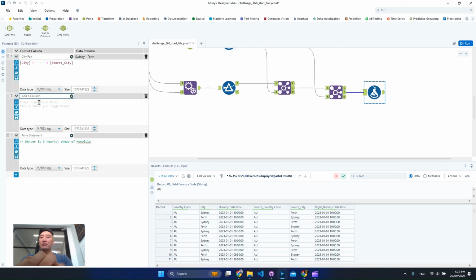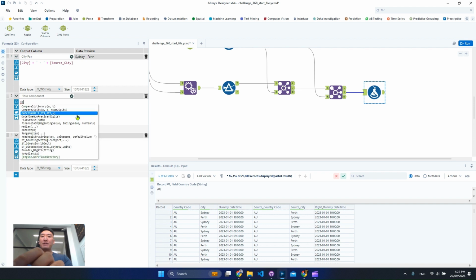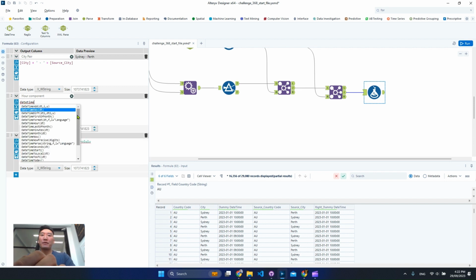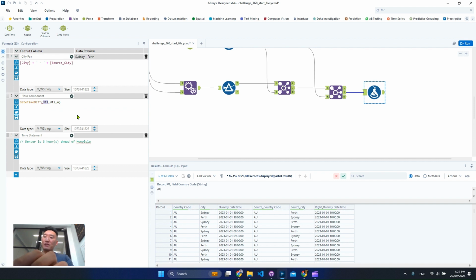So for the hour component, it's a date diff. We're looking for the time difference between the two. So date one, I never remember the order correctly, so I'll give a try first. So dummy one, dummy two. We're looking for the hour difference. We're gonna have concatenation to the string later, so we will just keep a string type rather than change the data type.